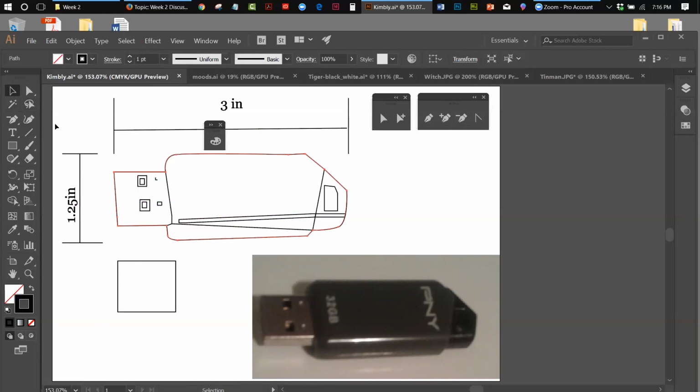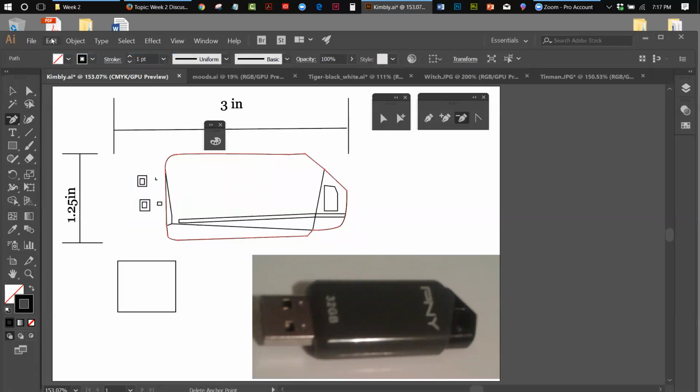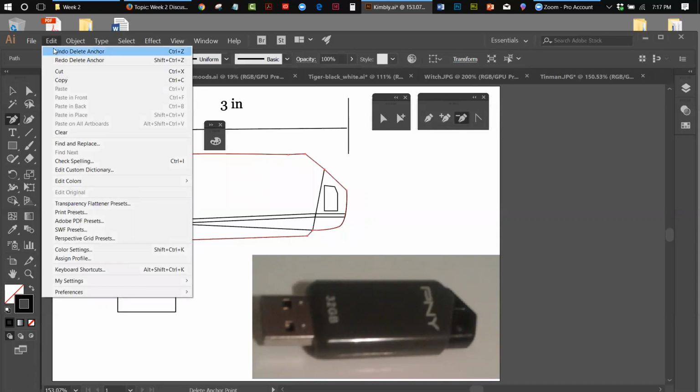Okay, so what I'm going to do is, instead of deleting anchor points, which I might be able to do but it's risky, actually, let me try it and see what happens with the delete anchor point tool. Click on this guy here. Let's start with that little one right there, and that one there, and that one there. Yeah, yes and no. It's kind of not what I want. Let's see what happens if I delete that. Yeah, see, no good. Control Z. Edit, undo. So this is not the way I want to go.